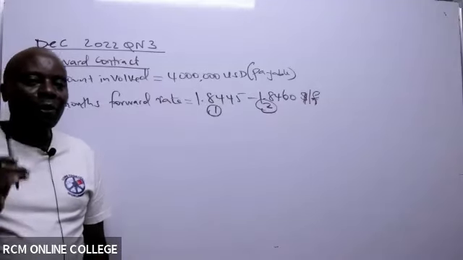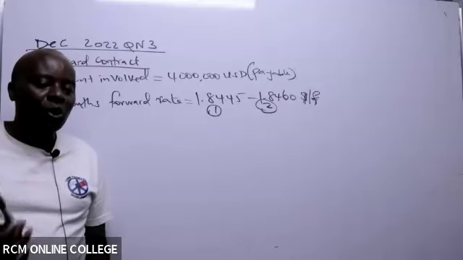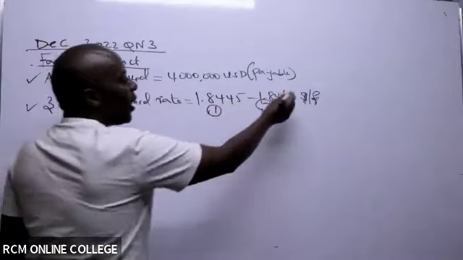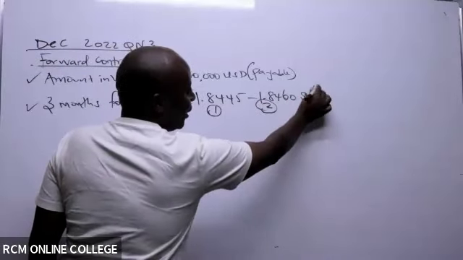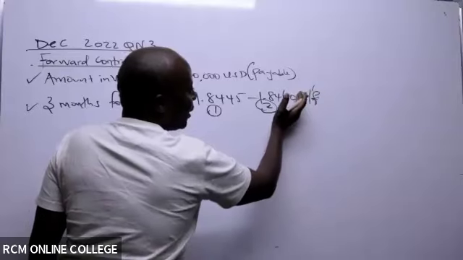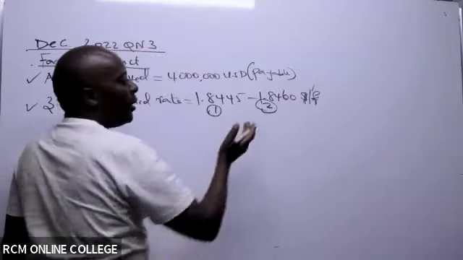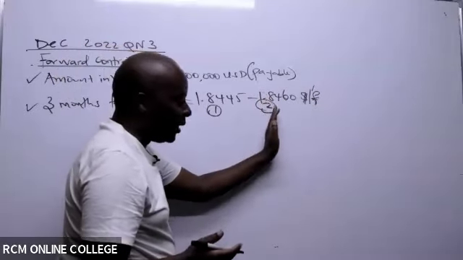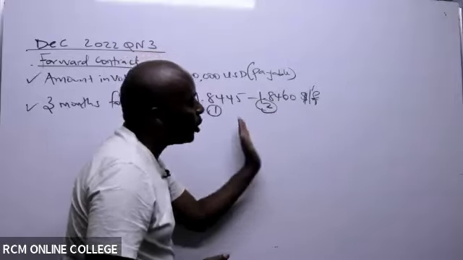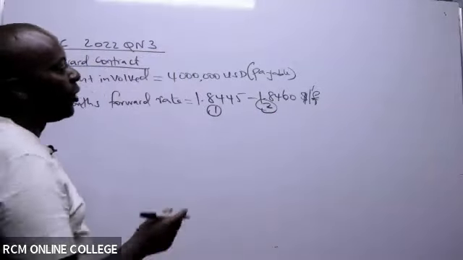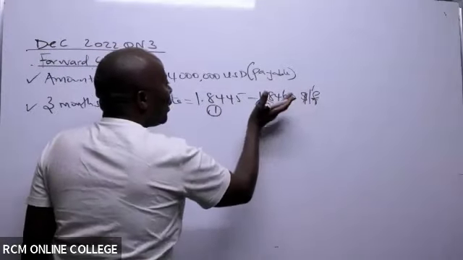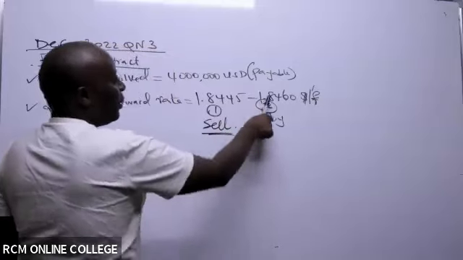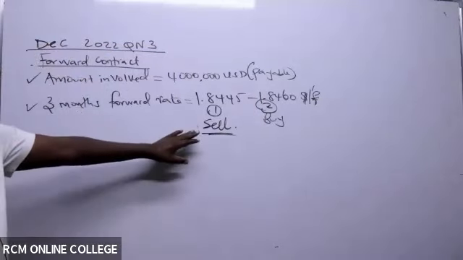Let me see whether there is anybody who will be able to say, Mwalimu, number 2 is the position of my home currency. Remember, you are based in the UK, and the UK of course uses the sterling pound. And you can see the pound is on the right side. Here we have a left number and a right number. Because the pound, our home currency, is on the right, the right one becomes buy. This one here becomes what we call sell. So this will be the bank's buying rate, and this will be the bank's selling rate.